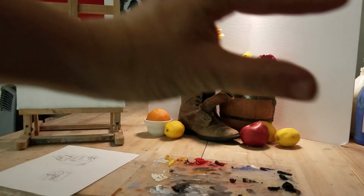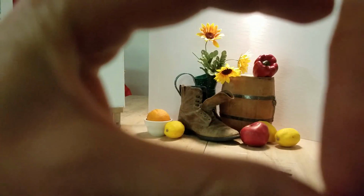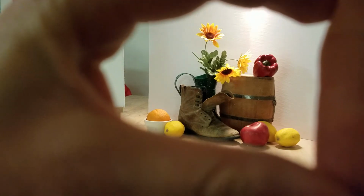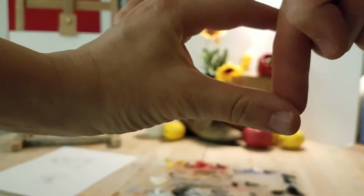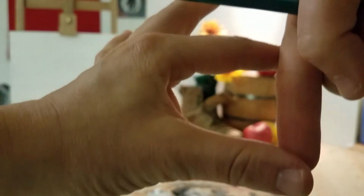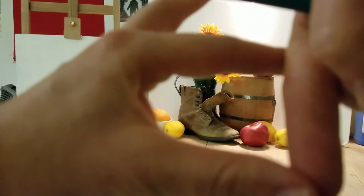So anyways, I can choose this whole thing. What I like to do is create a little picture frame with my fingers like so. Let me get closer. So I can do the whole thing and block it off like that, or I can zoom up. One of my ideas was to zoom up on this little section right here with the pepper and the flowers. Or another one I was thinking about is just focusing on the boot and apple, just this section right here.